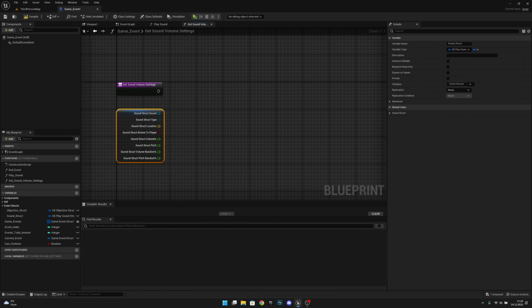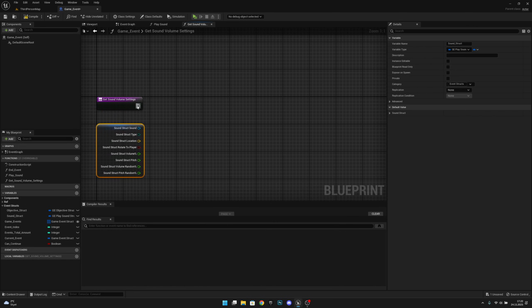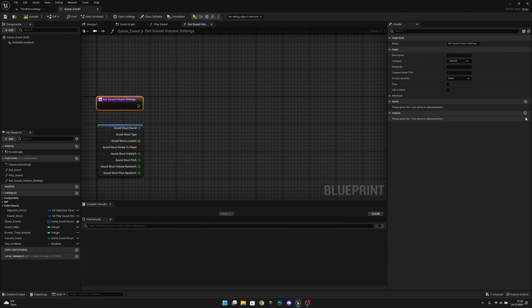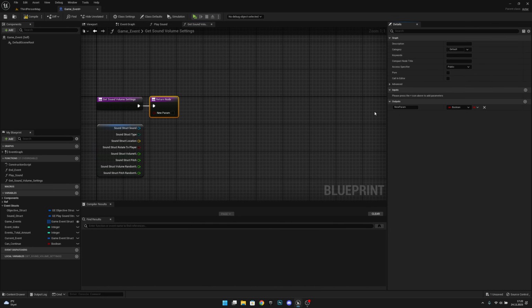And now what we want to do is click on this input and add an output. We want to change this variable to be float and call this volume, and we want to add another one and this will be called pitch. And now let's make this whole function pure like this.